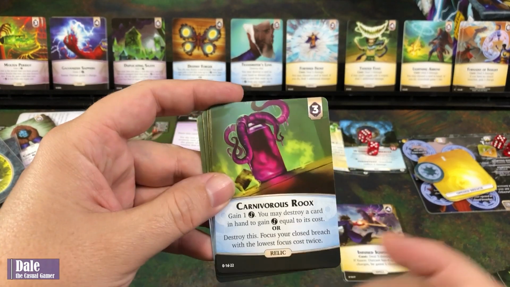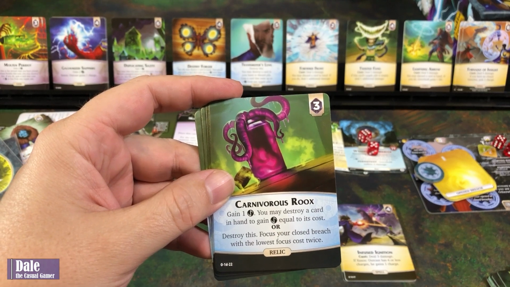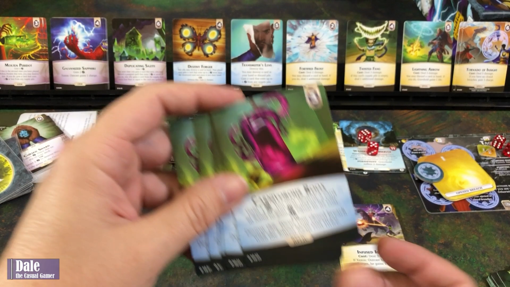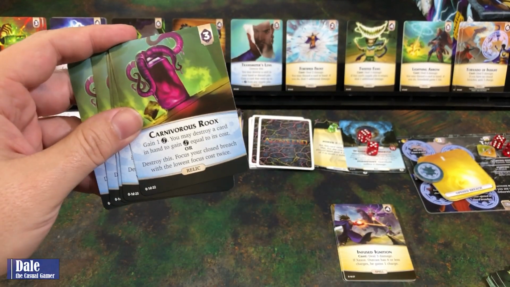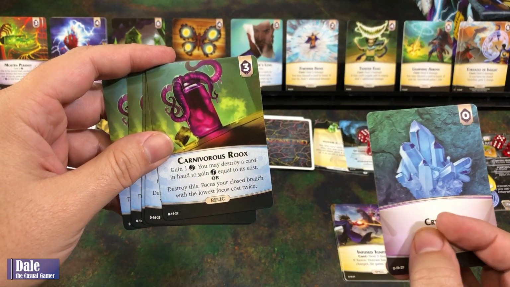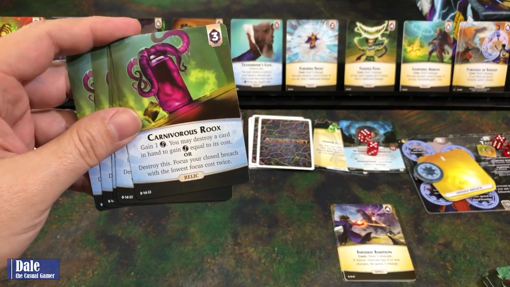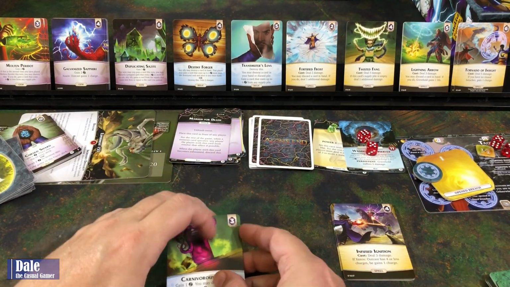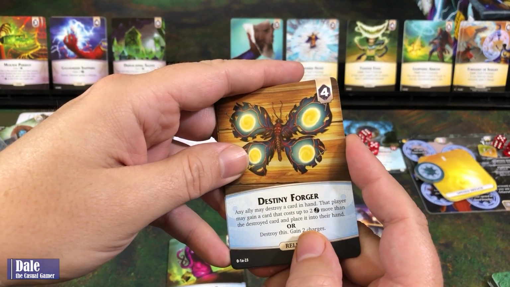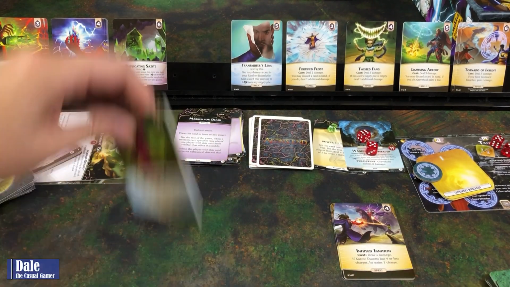Then the Rooks. Gain an ether. Destroy a card in hand to gain ether equal to its cost. Or destroy it to focus a breach. I like this just for getting rid of our cards. I'll destroy these all day to get 0 money and cycle our deck better. And let's see. May destroy a card in hand. Yep. We'll replace it with that.